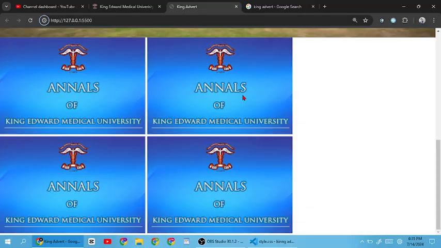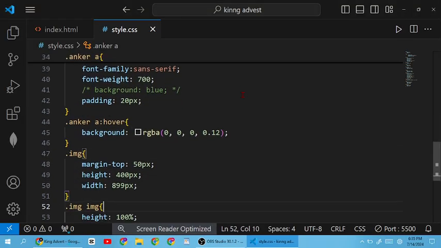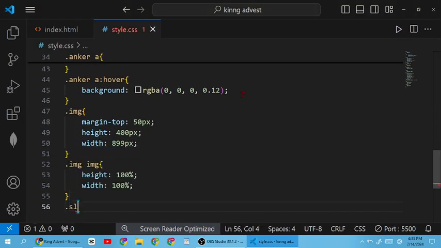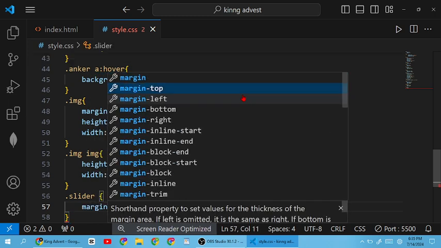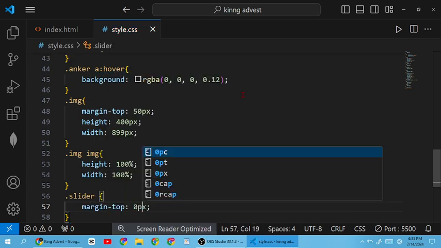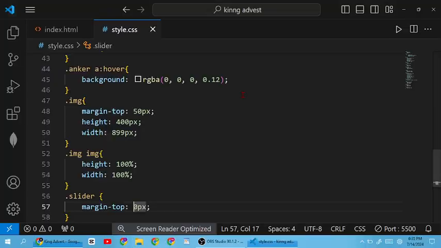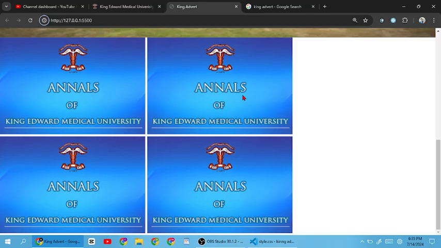Then we get the 4 images, and now we can write .slider, margin of 40 pixels, 50 pixels.